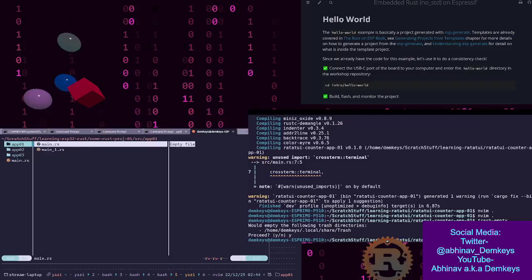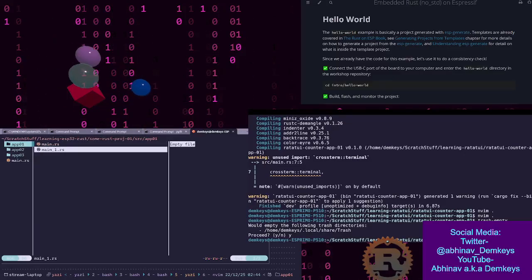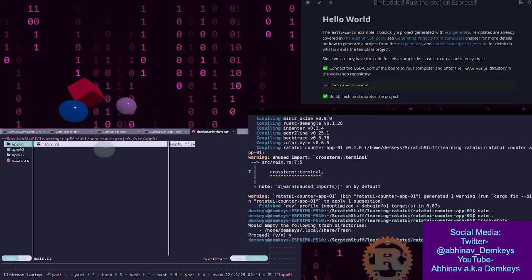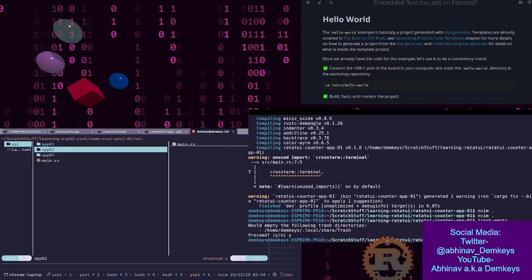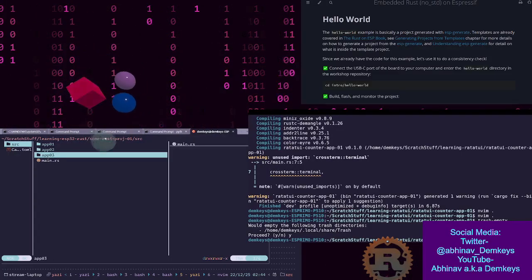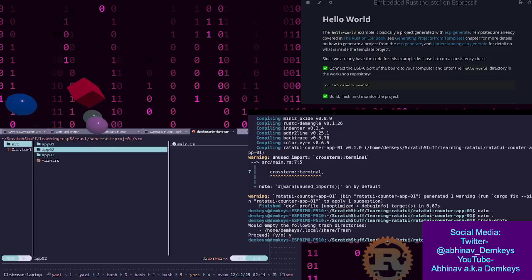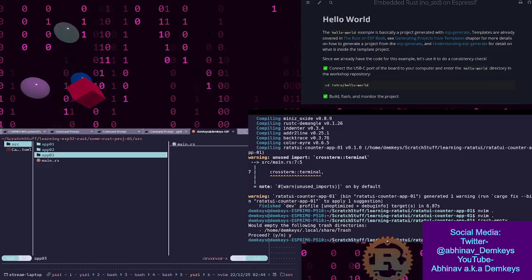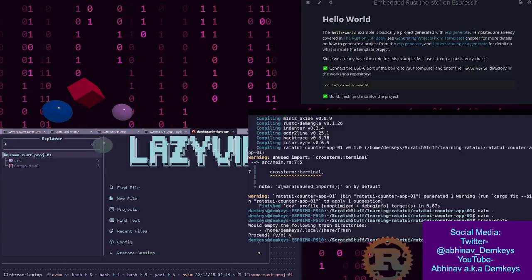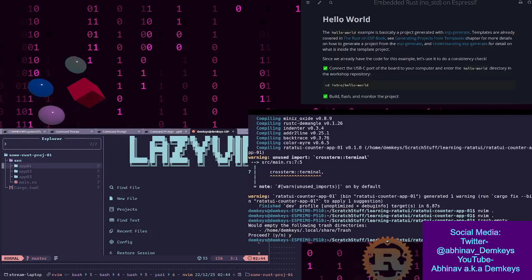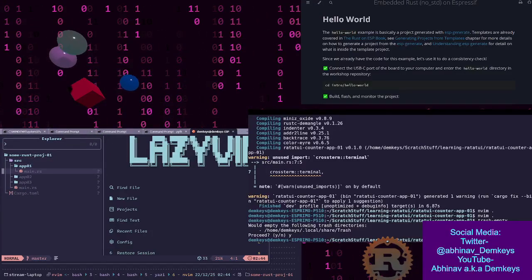We can yank this as well. Don't paste it here. Paste, paste. Okay, so we have multiple things here. Right, so let's open this up and open this up.